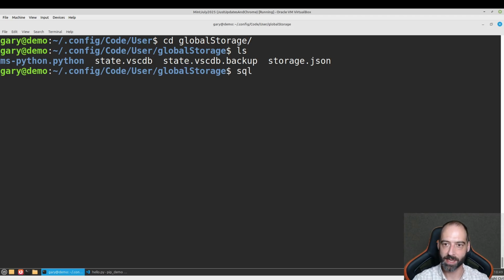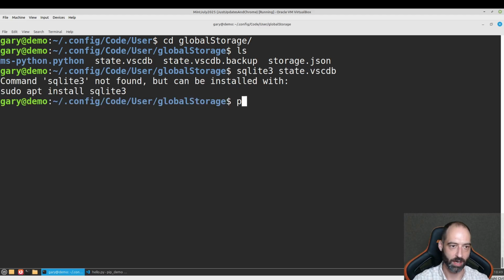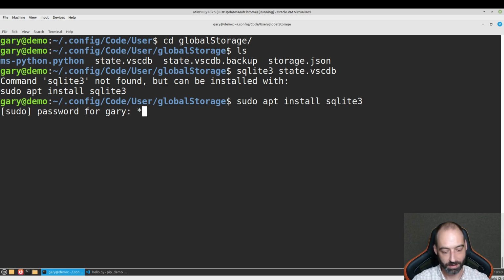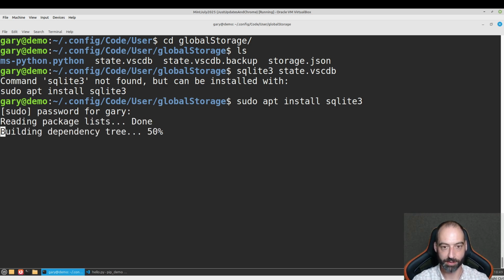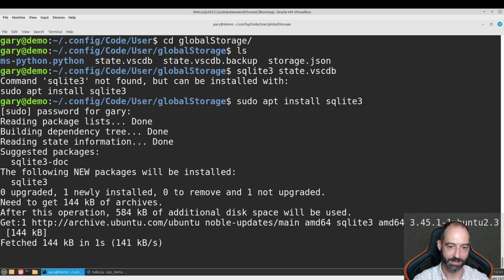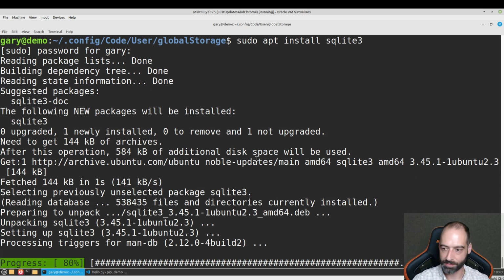I should just be able to run sqlite3 state.vscdb. Oh, I guess it would be helpful to have SQLite installed. Put in my password, maybe the correct one. All right. That should be a quick install.